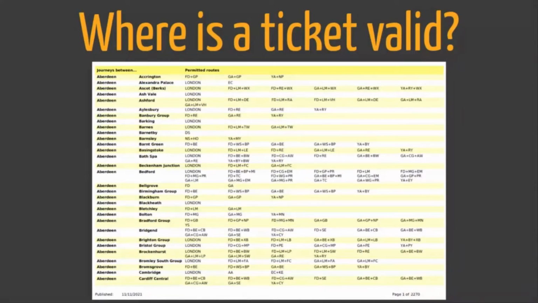You can see on this slide, this is what we call the yellow pages. And there's a few thousand pages of basically pairs of permitted routes for different routing points to get from A to B. And the journey planner systems will interrogate this data to work out valid routes.